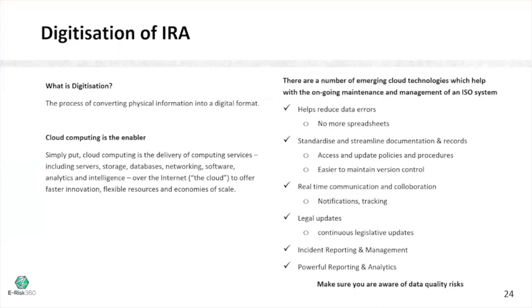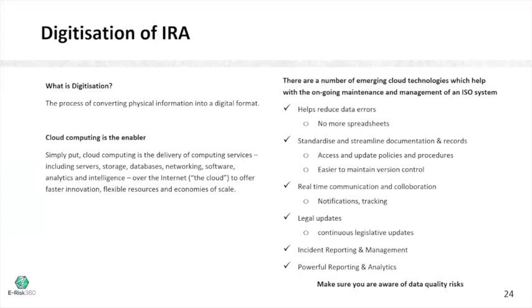So now I'm going to be talking about digitization. This is a whole body of work that's being done in digitization. If you're really interested in it, I suggest you look at some of the work that Gartner has done in this area. They've done a lot of useful papers, research and peer reviews into various digital products that are out there.